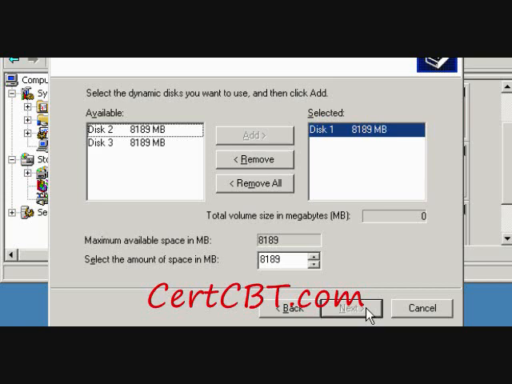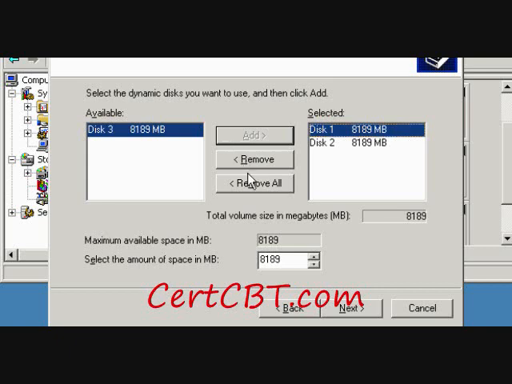And notice that at this point, I need to add another drive into the selected window because the next button is not available. A mirrored volume requires a minimum of 2 drives. So I'll add in another drive, and now the next button's available. I can choose my size. I'm not going to use the entire drive space to do this. I'm only going to create this as a 4 gig drive, a 4 gig mirror. Notice that it changes both of them. The mirror uses the same amount of space on both drives.